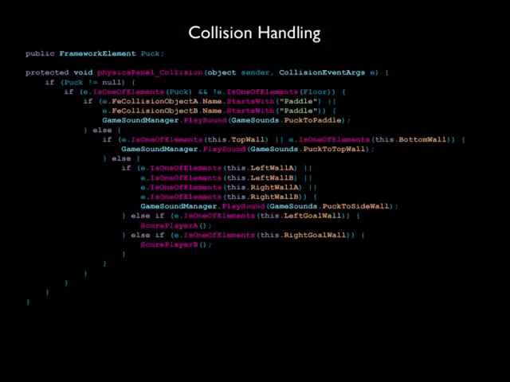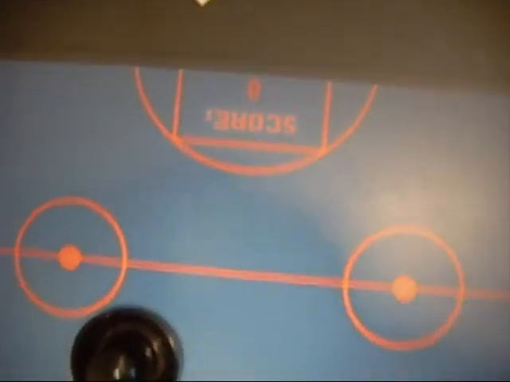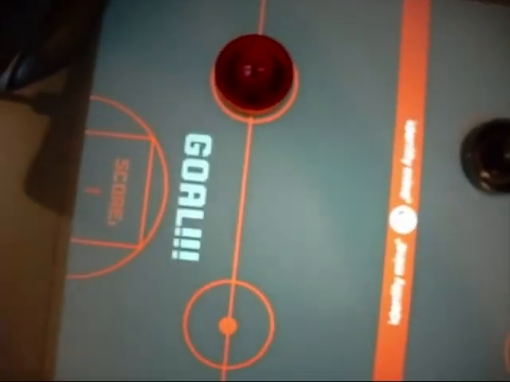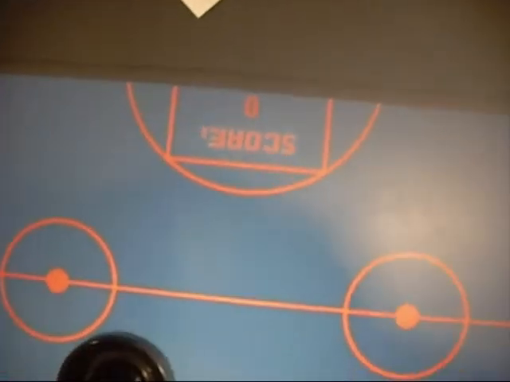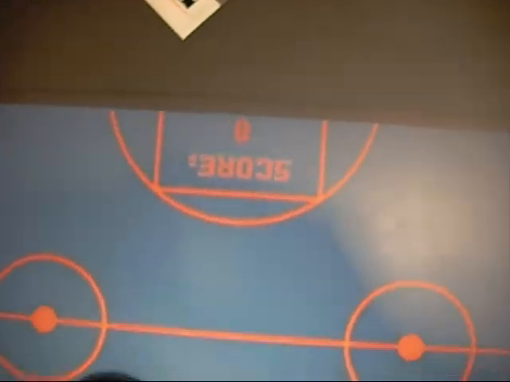We're almost done. The only thing left to do is handle collisions between physics objects. Whenever a collision occurs, an event is dispatched. Using the collisionEventArgs isOneOfElements method, we can determine which elements collided and respond appropriately. Here, our collisionHandler method determines what two elements collided and takes action like playing a sound if the puck collides with a paddle or wall, or registering a score if the puck hits a score wall. We've also added some animations and sound to round the game out, but that's material for another discussion.